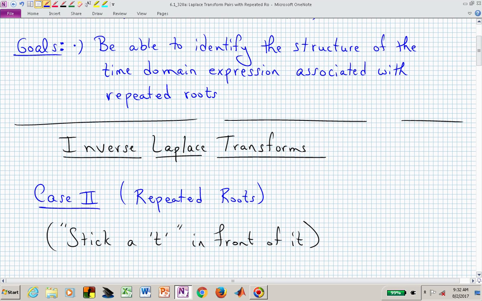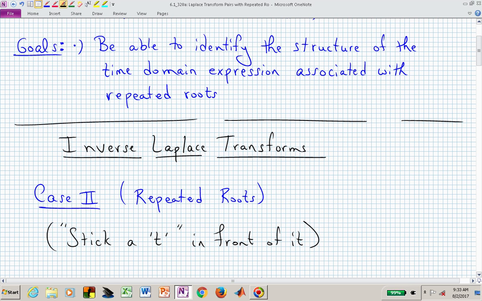One thing to maybe just keep in mind when we're doing inverse Laplace transforms and we have repeated roots, again, that means that in the denominator we might have something like (s plus a) cubed. We now have 3 roots at minus a. That's what we mean by repeated. There is the distinct root when we just have s plus a, but if we now have that factor squared or cubed or raised to a higher power, that's what we're meaning by repeated roots.